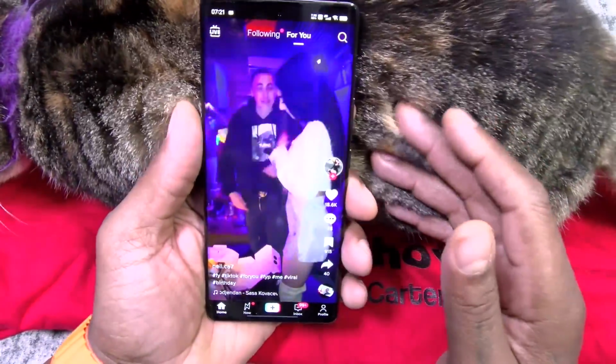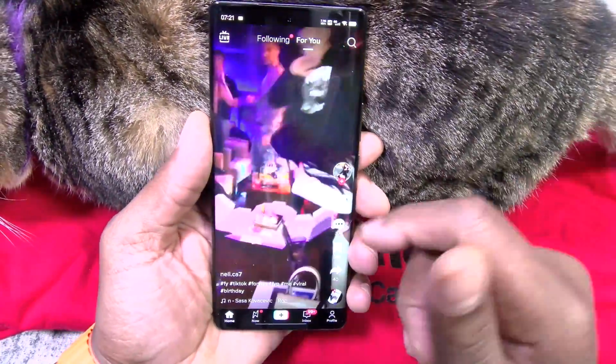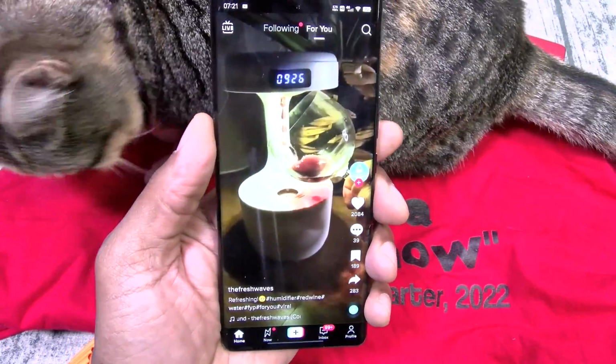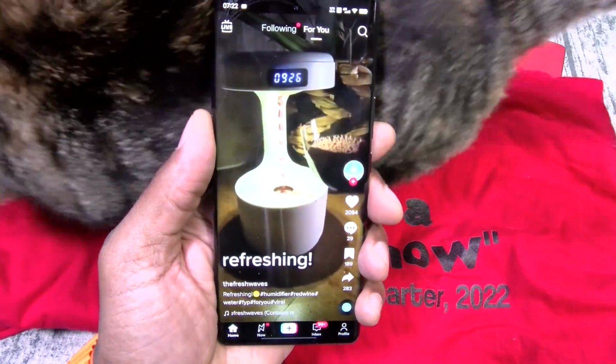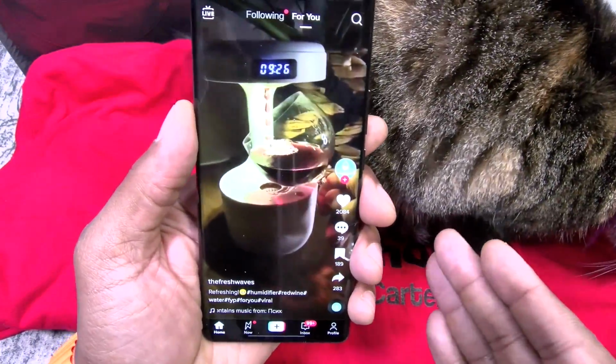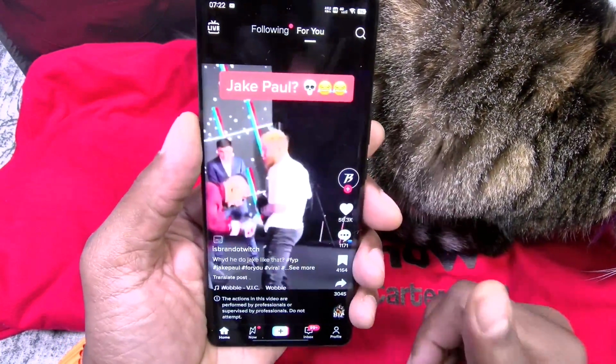All right, let's see what we got going down here. All right, so this is TikTok. Okay, now, check this out. I actually just ordered one of these also. Okay, I ordered one of these. Somebody said cats love these, so I'm going to put one of these on the table and see if Shoes wants to play with this.